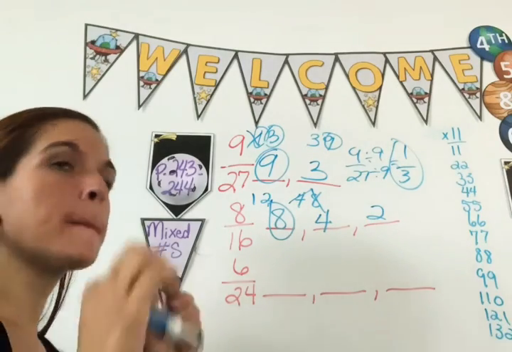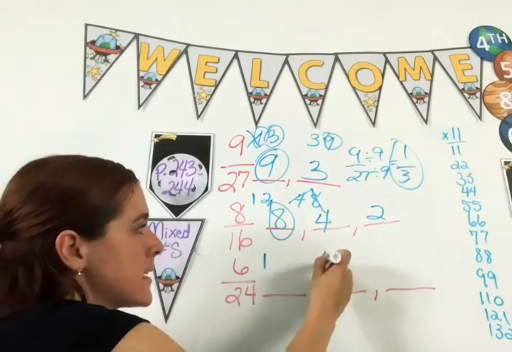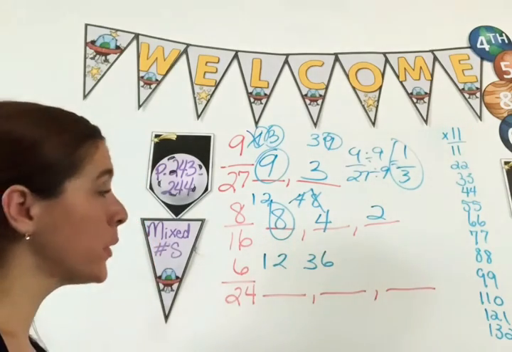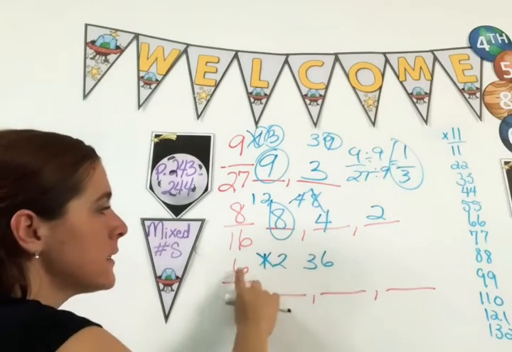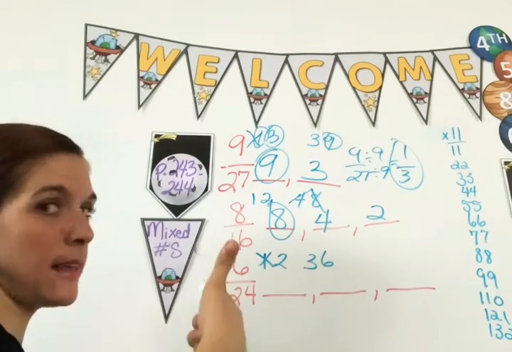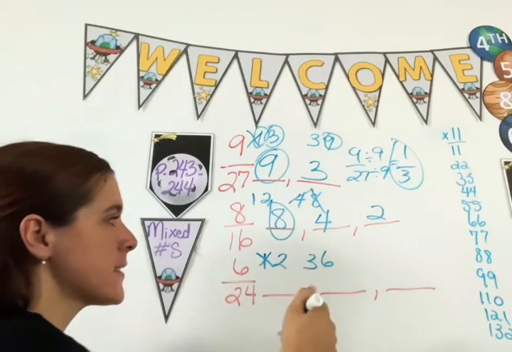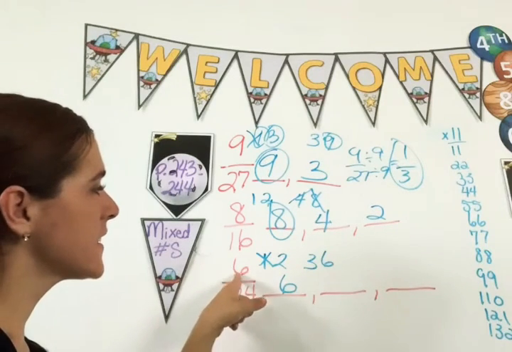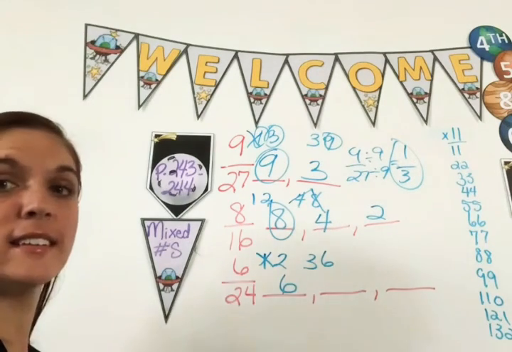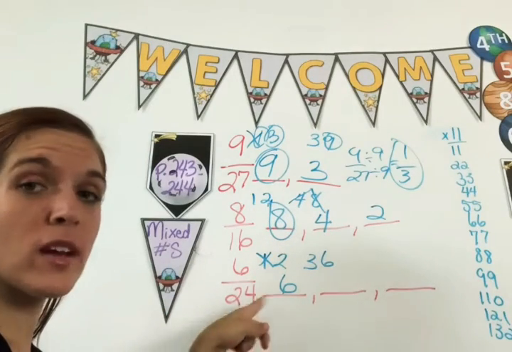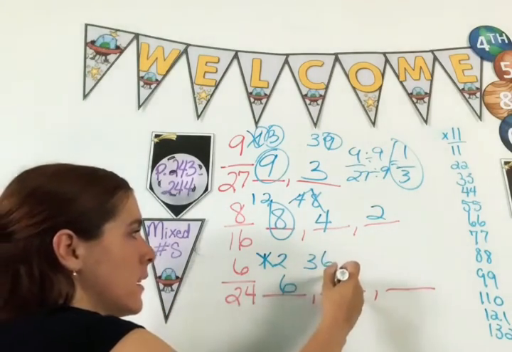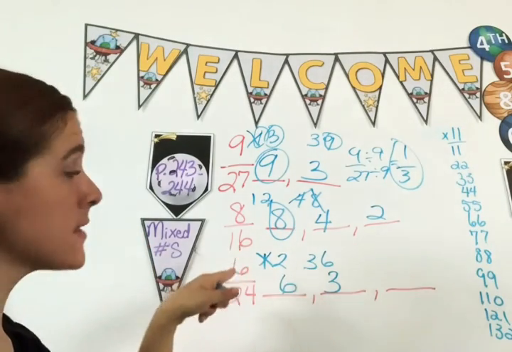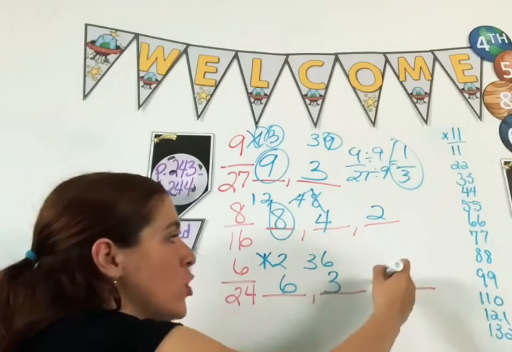Look at the six over 24. Sixes, let's do it. One and six, go up to two. Two times three, anything else? Nope. Cross out the one, we don't need it. Six divided by six, possible? Yes. 24 divided by six, possible? Yes. Six divided by three, possible? Yes. 24 divided by three, possible? Yes. So three is one. Six divided by two, possible? Yes. 24 divided by two, possible? Yes. So two is an option.